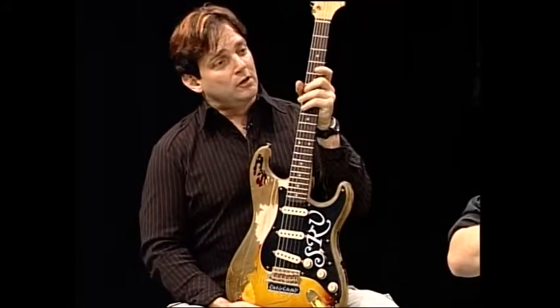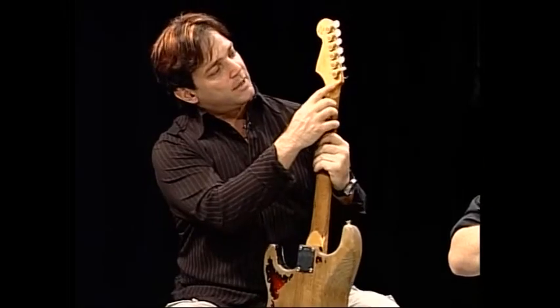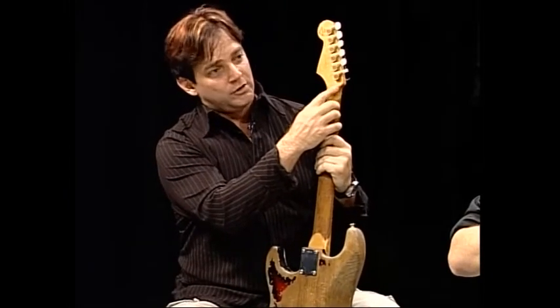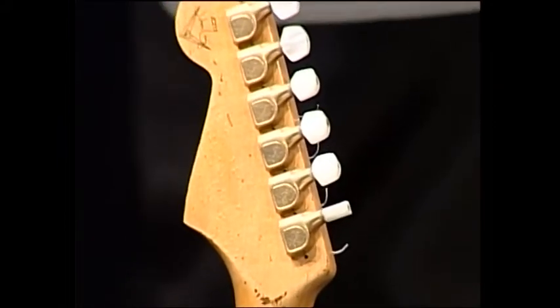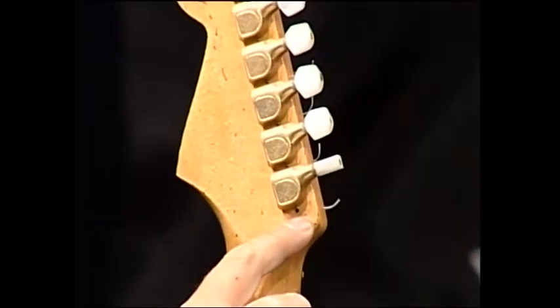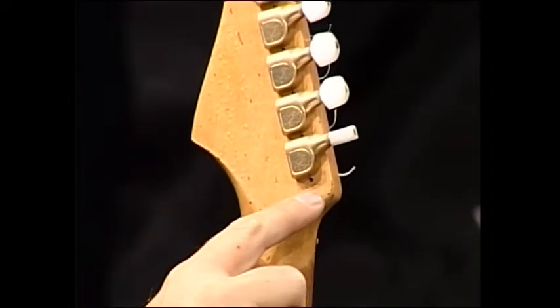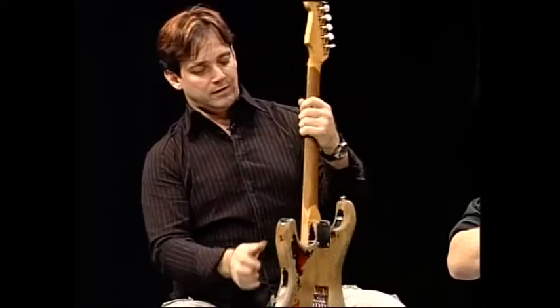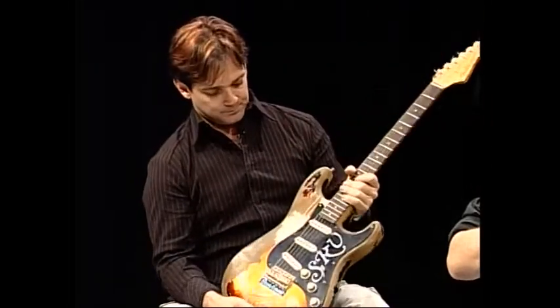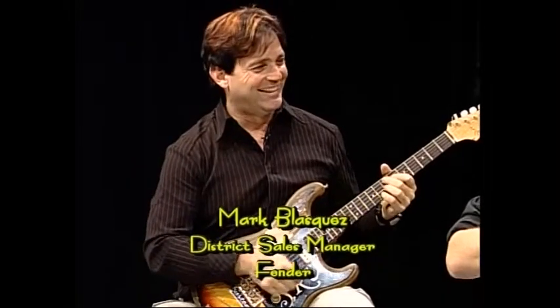If you look close at this, there's some interesting stuff. I'm not sure how close you can get to the headstock, but originally these are not the tuners that Stevie would have originally bought. The old style Fender tuners were put on the guitar, then removed and replaced with the others. So it has the little holes and indentations where the original ones were. The attention to detail is amazing, because those holes might affect the tone. It's possible. I mean, it's amazing.